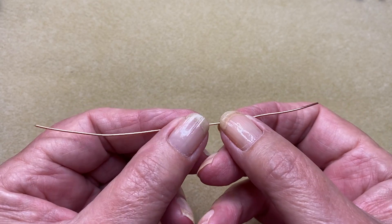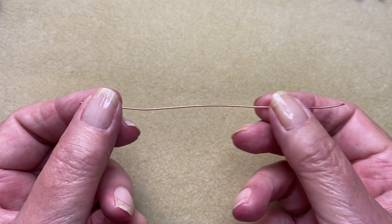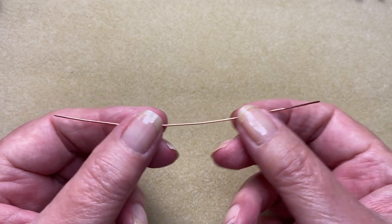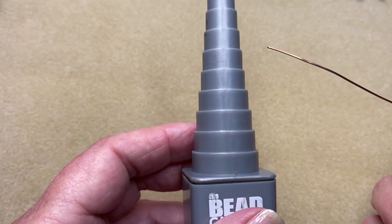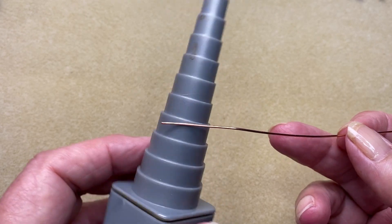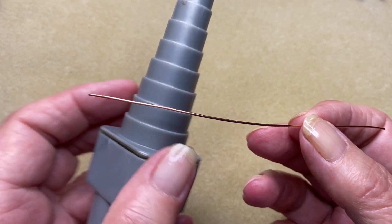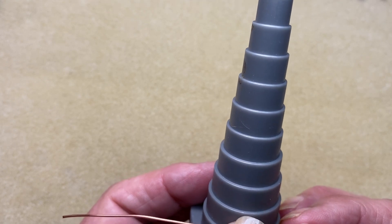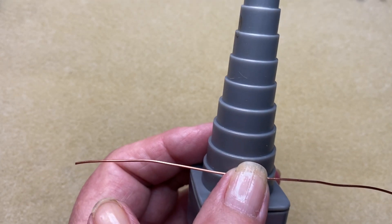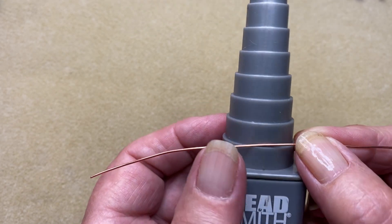Alright, let's get started. I've cut a piece of natural brass wire — I'm using brass wire here. This piece is five inches long and it's 20 gauge. So we've got a piece of 20 gauge wire. We're just going to use a mandrel. If you don't have one of these mandrels, just find something around the house that gives you a round shape. We're going to line that up properly so you've got about the same amount on each side, on that second row there.